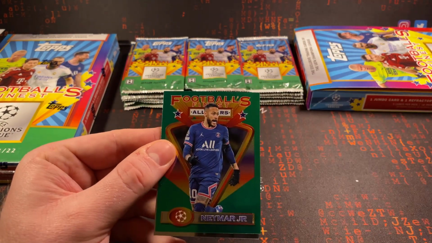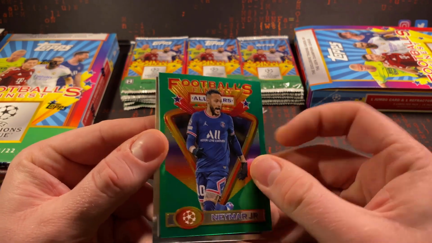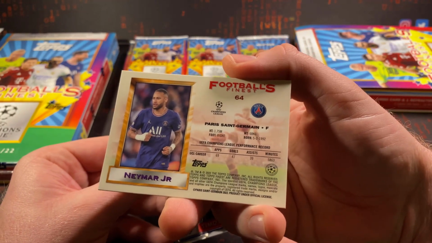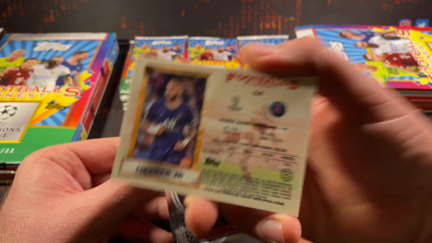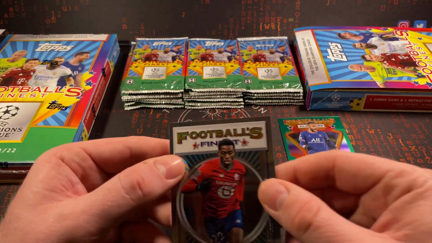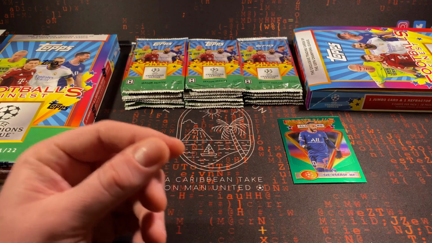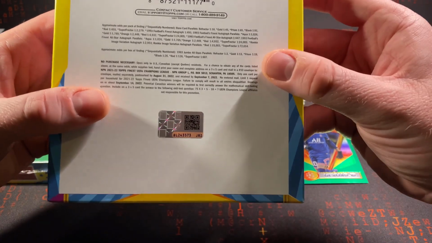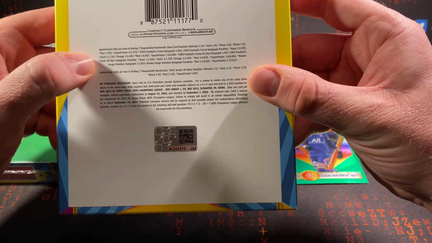David Alba. And there's our first of the refractors. There's a Neymar Jr. I think they call this just a refractor or a finest. Put him here. And Timothy Weah. They call these green cards. I think they're just refractors. Base card parallels, refractors.